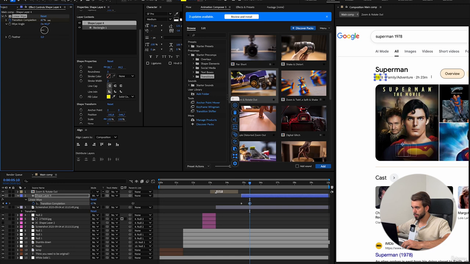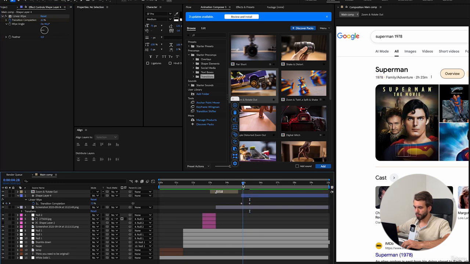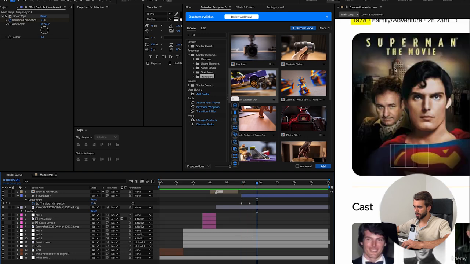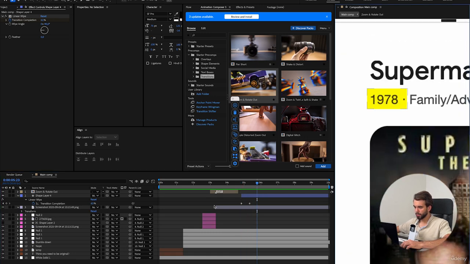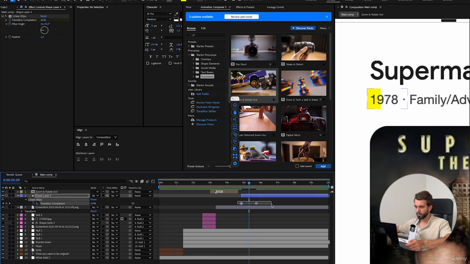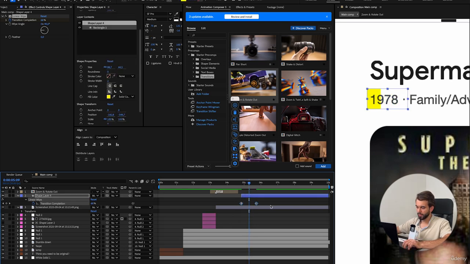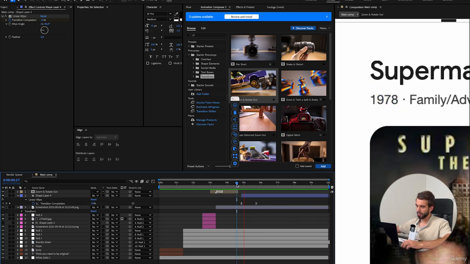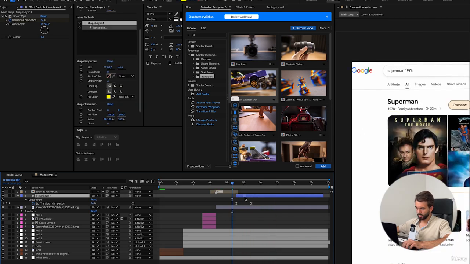So now we can customize this. Let's see if we can do it like so. And now we'll have this highlight effect, like so. Let's take a look at a close up. And we can also select these keyframes and press F9 so that it's starting and ending a little bit smooth. Beautiful. While this one is still happening, we will move it like so.